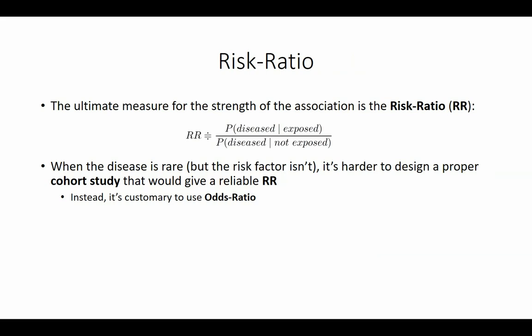Would you be right to say that this is sort of equivalent to the strength of R in Pearson correlation, when we talk about the strength of the correlation between two variables? Yeah, exactly. That's a kind of measure. In Pearson's correlation, we saw that the R coefficient is a good measure for the strength of the association, which is very distinct from the p-value. So here again, we have the p-value that we could calculate using Fisher's exact test, but now we also want some kind of measure for how strong the association is.